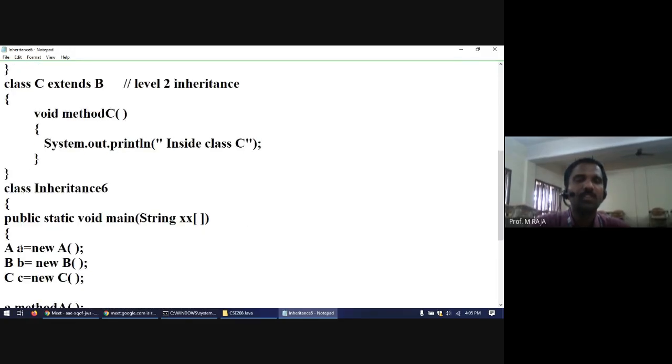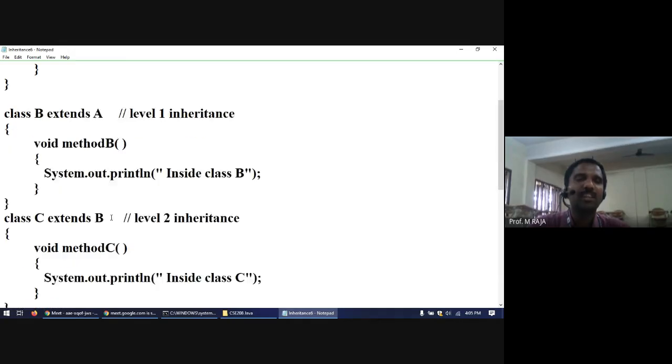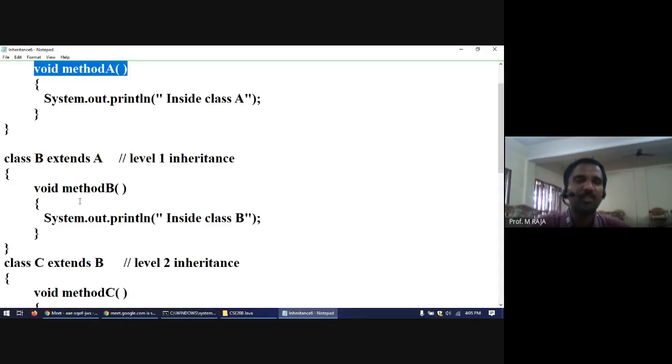Now, using the objects of the independent classes, you can access their own methods, and using the object of the acquired properties, you can access the relevant superclass methods. Using the object of A, A dot method A is valid. You can see the message inside class A as the first line of output.